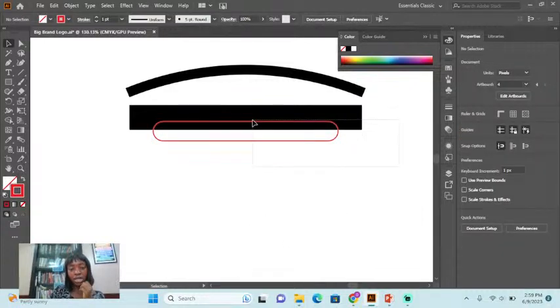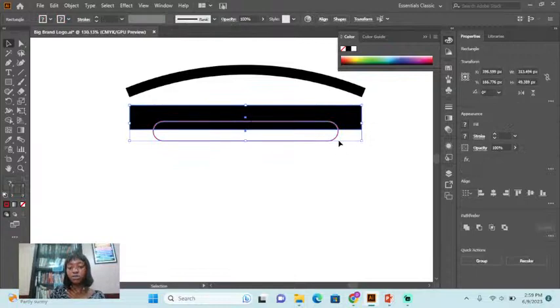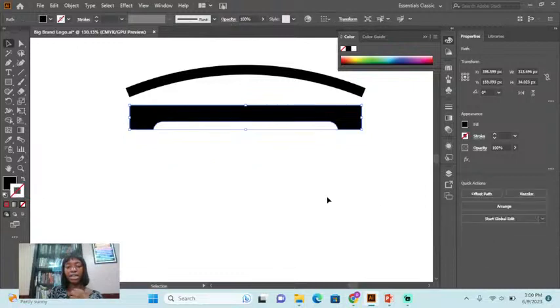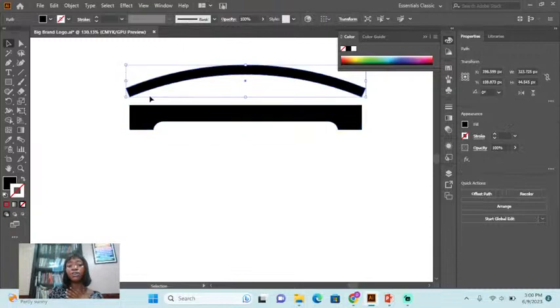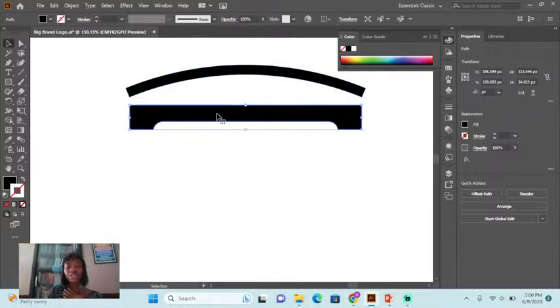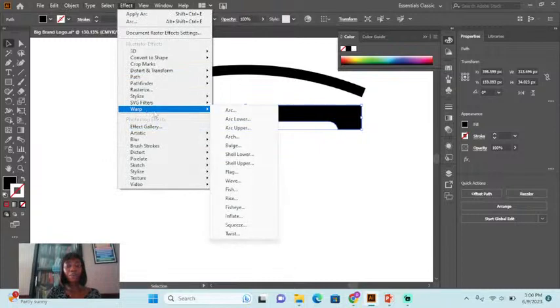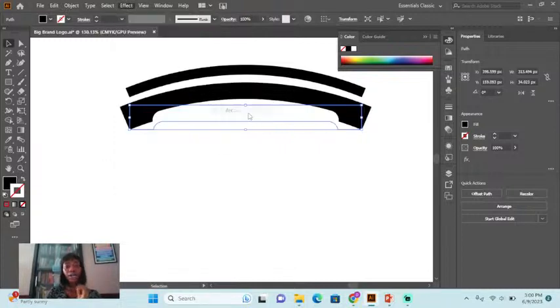Then I'll select both at the same time. Now I'm cutting out this red outline from the black, so I'll be using minus. I'll select under my Pathfinder; there's a minus effect there. Just select it and it cuts out this. Okay, so I'll do the same process I did for the first one, because we also need to make it curve like this. So I'll do the same process right here by selecting this now, and then we go to Effect, select Wrap, and then Arc.